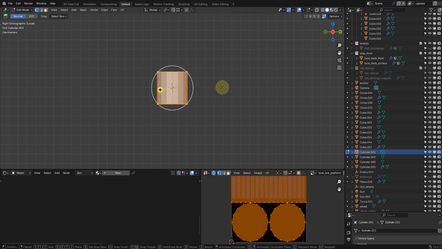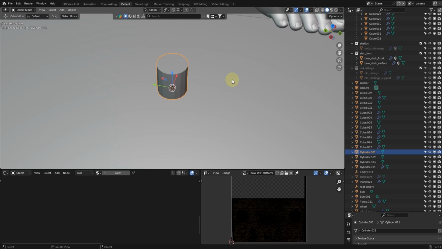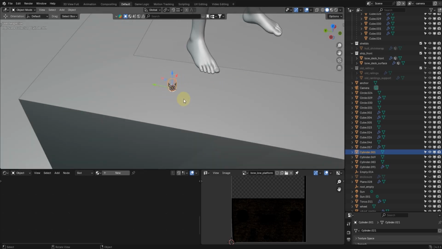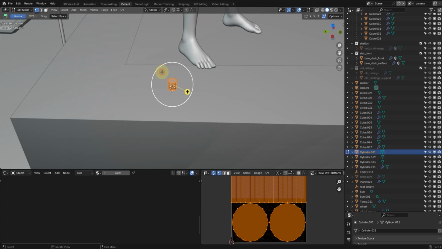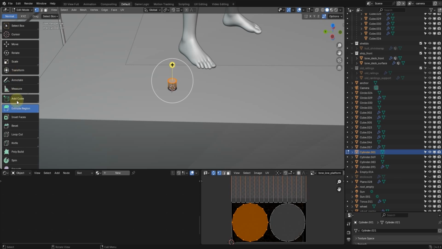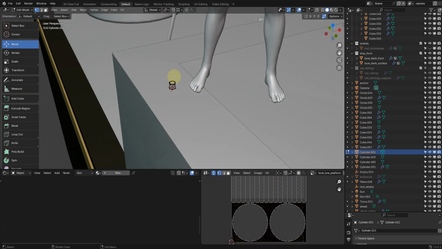Edit mode and GZ and bring this up into object mode. Press the slash key again to bring it out of its isolation state, and then tap into edit mode again, and then deselect. Press C and select the top vertex, and press T, deselect the extrude region and select move, so the arrows are there.